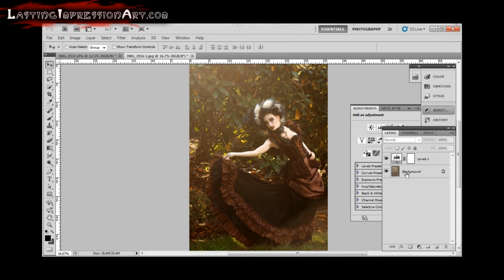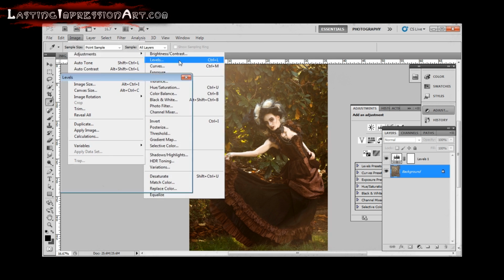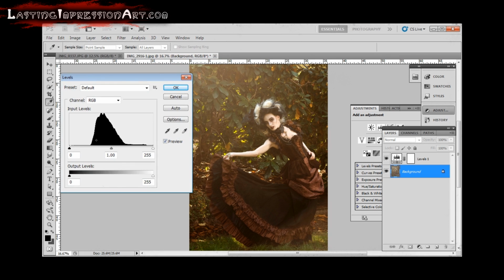You can also adjust the levels by selecting your layer and going to Image, Adjustments, Levels. And we have our levels here again. And it's the original levels because it's underneath of the levels adjustment layer. The only time I use the image adjustment levels is when I absolutely have to adjust one level and it's sitting on a stack of images, because the problem with an adjustment layer is it adjusts every layer below it.